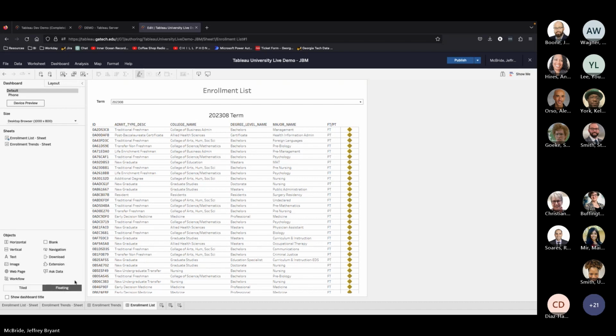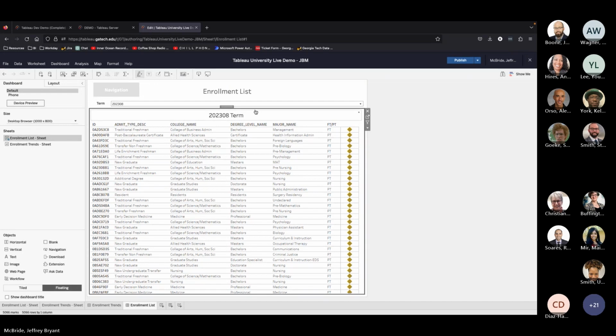So click floating, and then grab navigation and drop it. I'm going to put mine up here. I'm going to make this a little bigger.